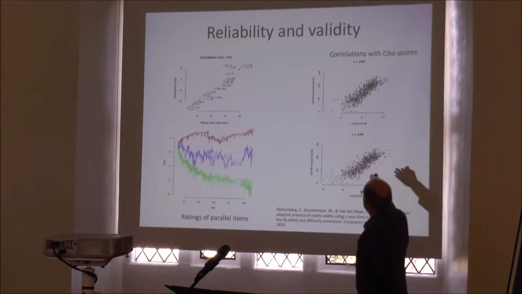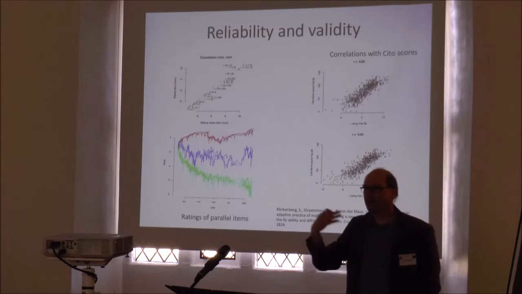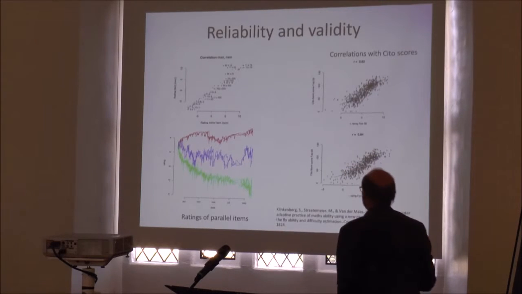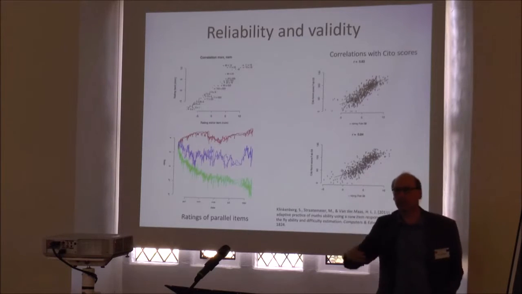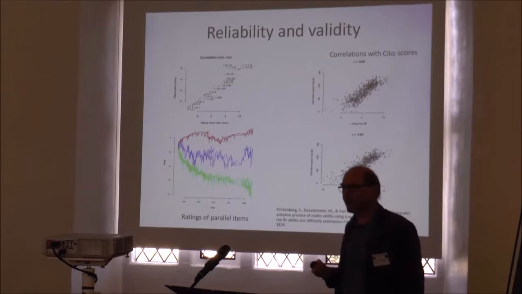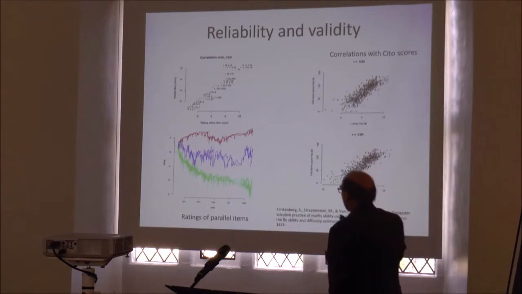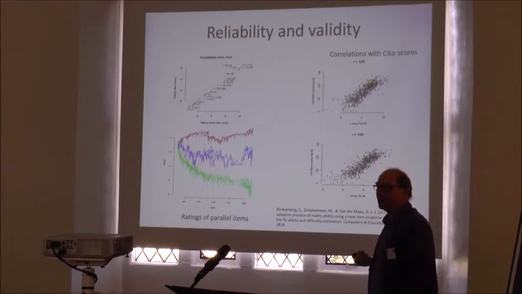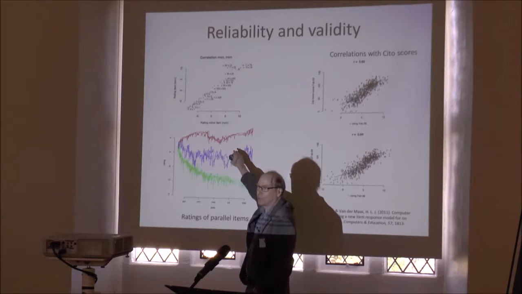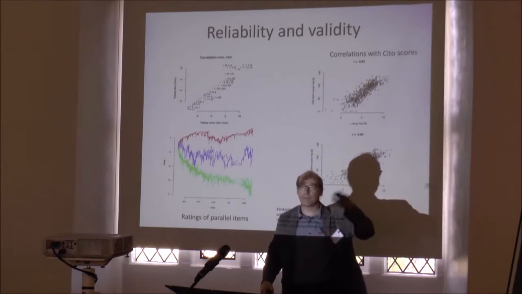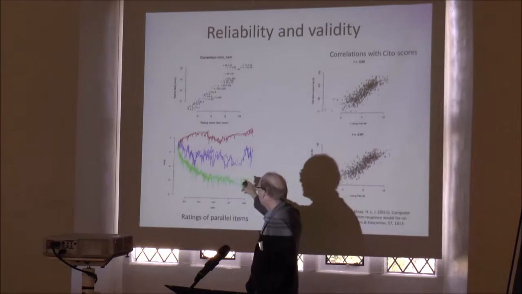Not always. This is quite simple. This is just looking at the correlations of our ability ratings with the standard system that we have in the Netherlands to monitor children. This is the CITO system. CITO is the company in the Netherlands that does all the high-stakes testing, and we compare the scores and find quite high correlations. But in terms of reliability, you have to think about new ways. This is an interesting example. This is how item ratings go. So these are our items, and they develop over time, and you see how they move. And accidentally in this task we had double items.